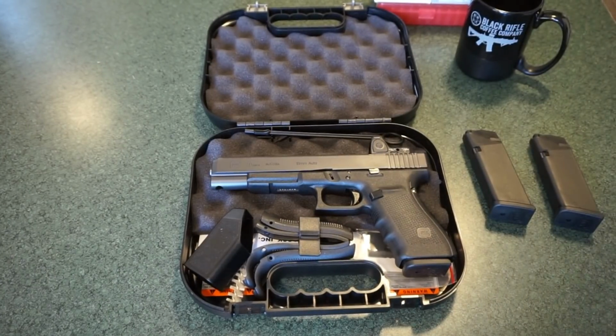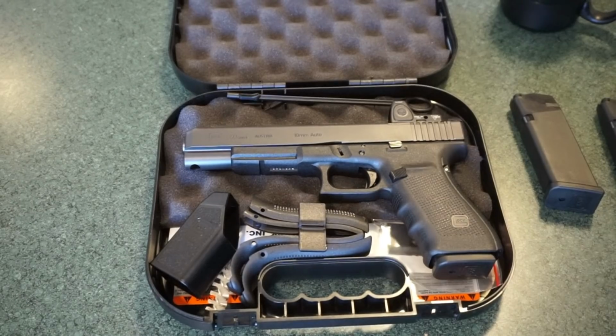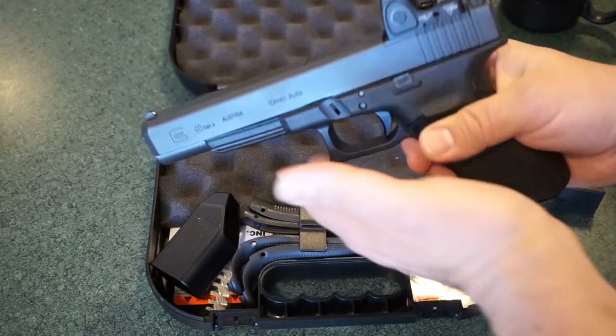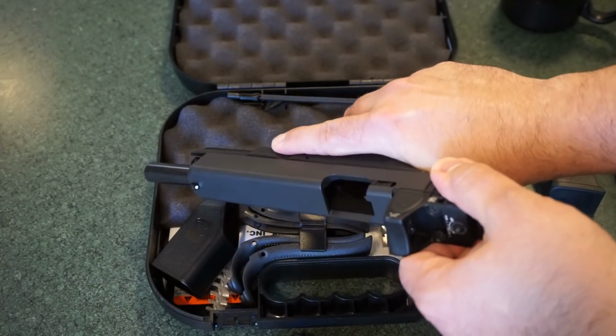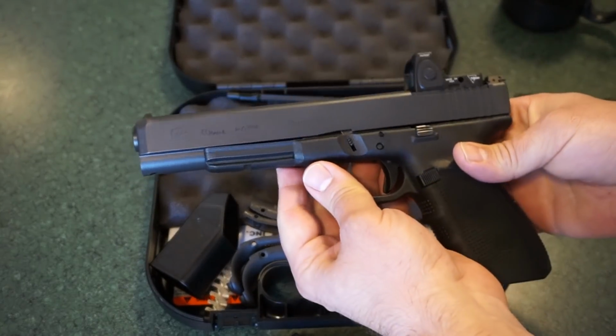All right, so we'll talk about the experience of shooting this pistol, accuracy results, reliability, and all that fun stuff here in just a little bit. Let's just take a general look at this pistol overall. It does kind of look like a G17 on steroids when you first glance at it. Very cool design. Let's go ahead and make sure that the firearm is in fact unloaded. So front to back, there we go. What do you need to know about the pistol?